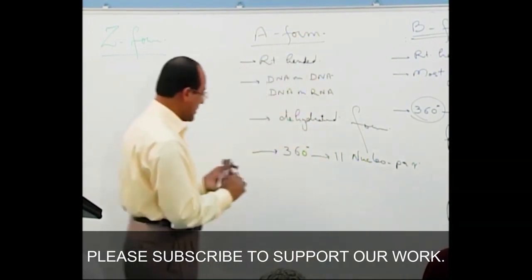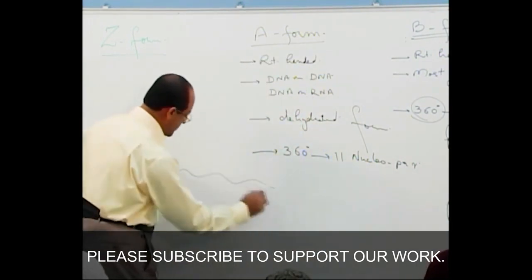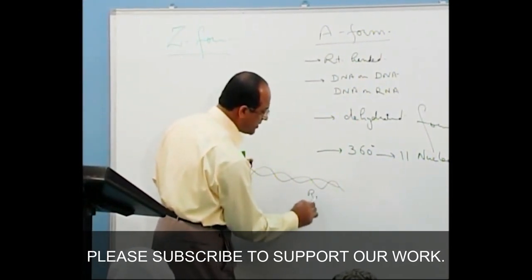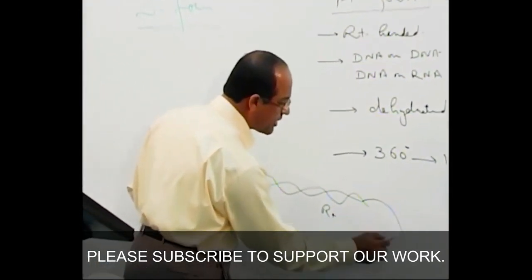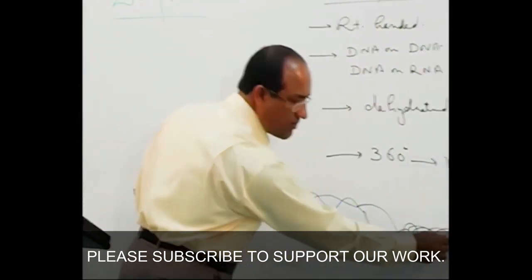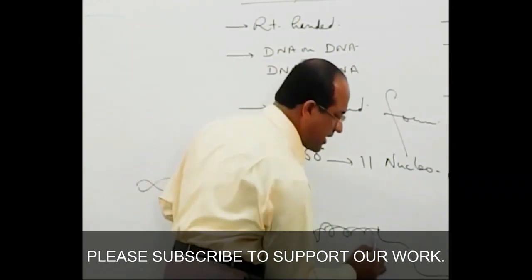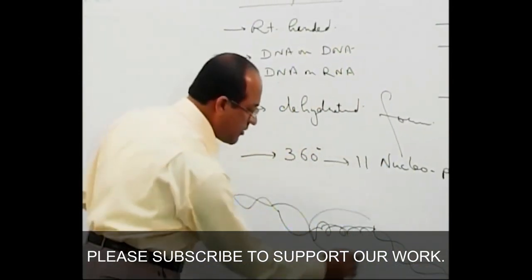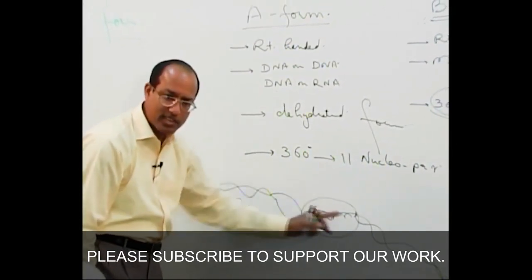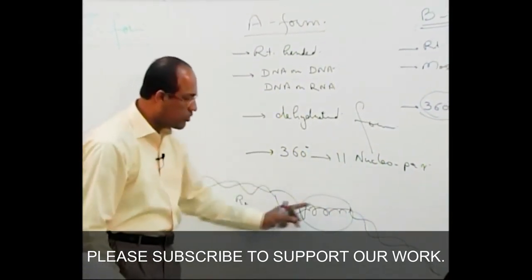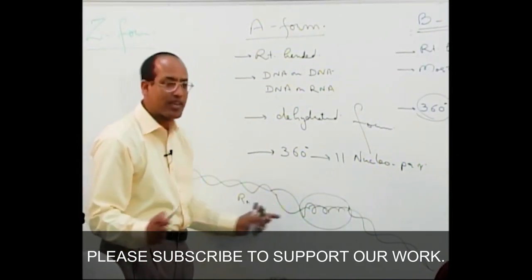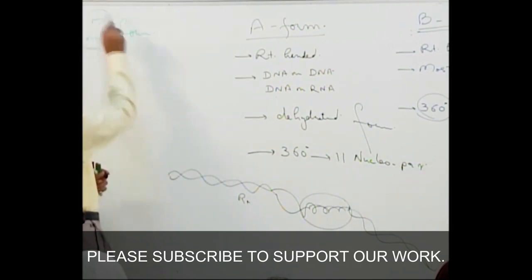Look here. It is right-handed twist going on. Right? Then suddenly it becomes left-handed. Of course, there it will open up and then twist in a different direction. And then again it will start right-handed twist. Now this area of left-handed twist will produce a kink in these areas. Do you think it will be a straight molecule or it will produce some bend? Bend. It will make zigzag. That is why we call it Z form.